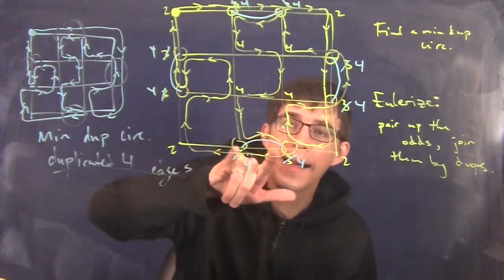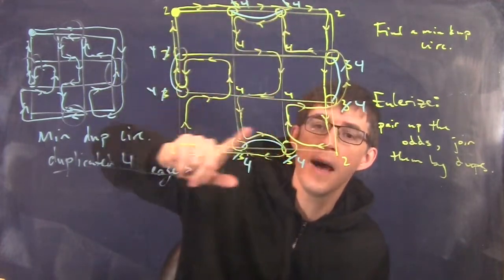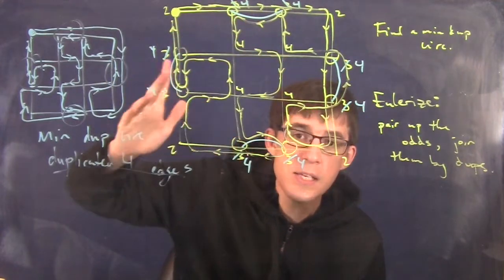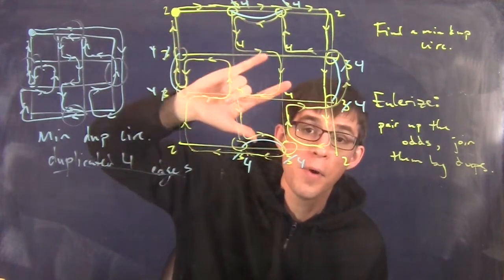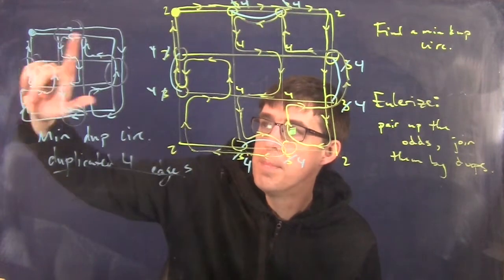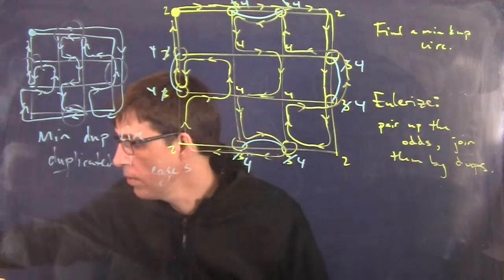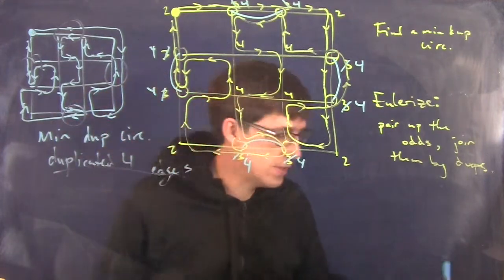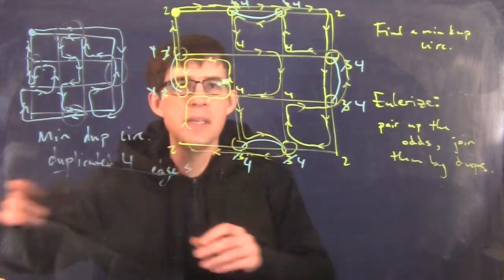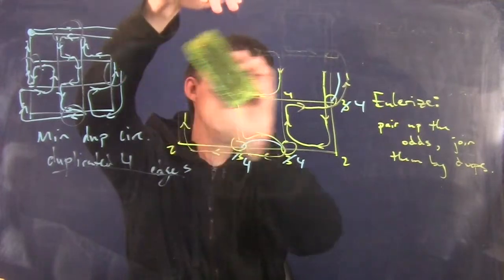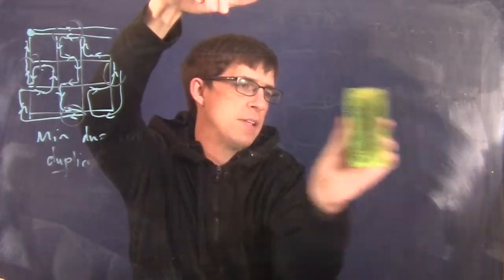You can tell you had to. I mean, I had 8 odds here. That requires at least 4 duplications in order to make them all even. So there's no better possible way to do this without repeating 4 edges. All right. Let's just look at a couple more examples. It is possible these can be slightly more complicated than that, but really not much more. That was about as complicated as these are going to get.